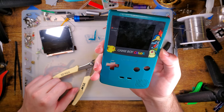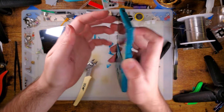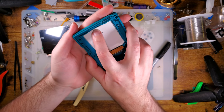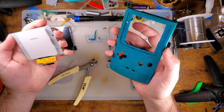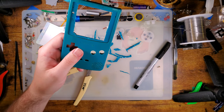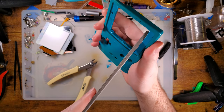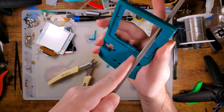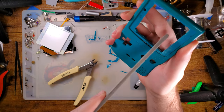Ta-da! We're pretty much done. There isn't anything else I have to do for trimming this. I could just install this and call it a day, but I don't actually want to install this in this shell, at the very least not without running it through the ultrasonic first. But if you want to show off your clean modding skills, get yourself a big bastard file. That's the name, I'm not just, you know, giving it nicknames.